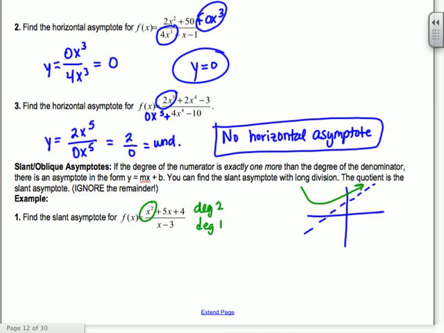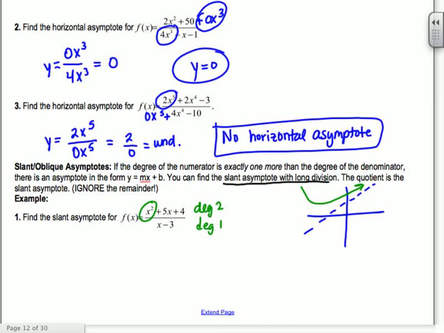If it factors, so see how the top factors? If it canceled with the bottom, that may eliminate that slant asymptote. Do you guys see what I'm saying? So if you factor the top and it removes that x minus 3 on the bottom, then there's no slant asymptote. But in this case, if you factor the top, nothing is in common with the bottom. So there is a slant asymptote in this one. And we'll do some more where you'll see that.